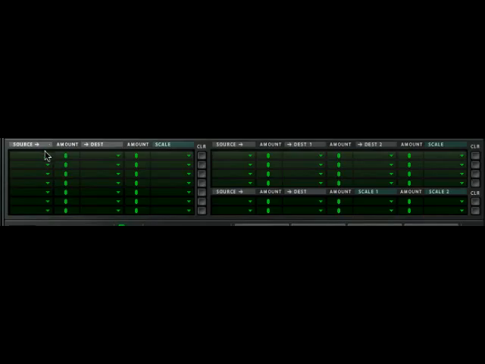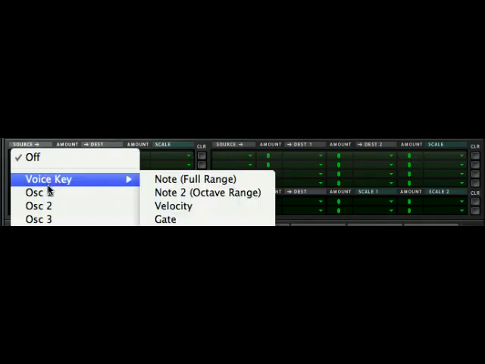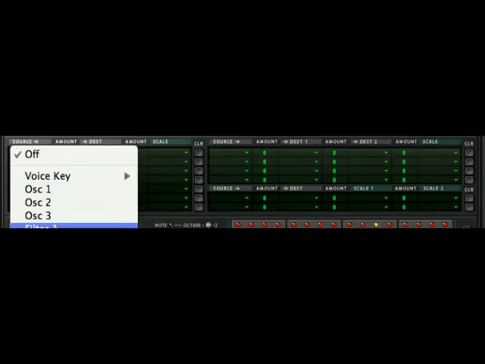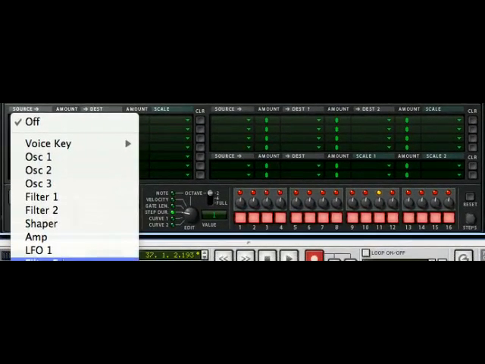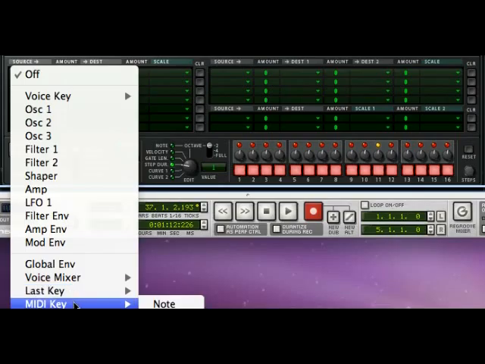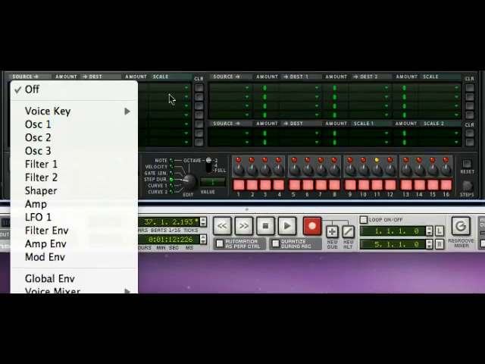And so what we have down here is a very, very powerful system that will allow virtually any device to modulate a parameter of another device. If you click on the source button, you'll see all of the sources of modulation, whether it be the oscillators, filters, envelopes, and then down here more performance-oriented things like keys and mod wheels and pitch bend.